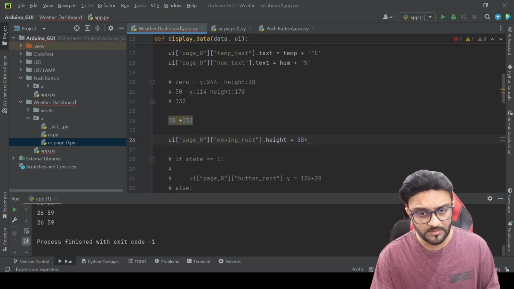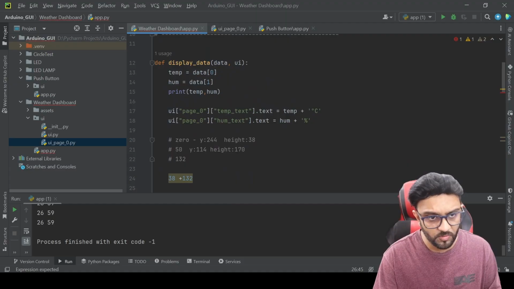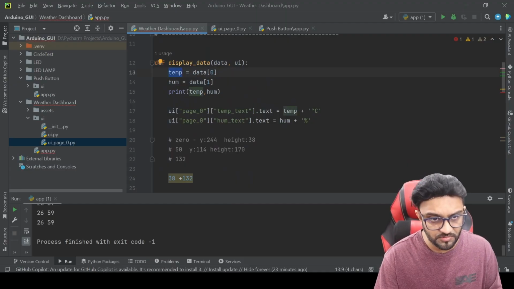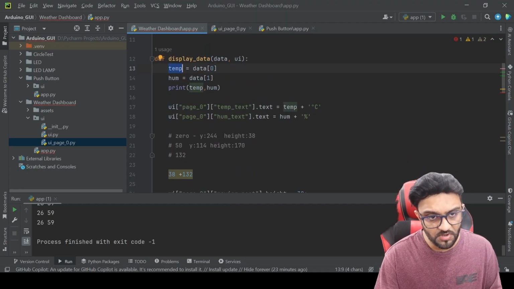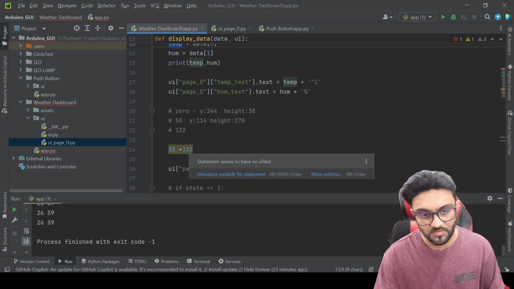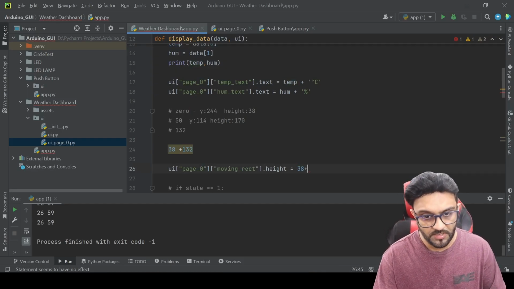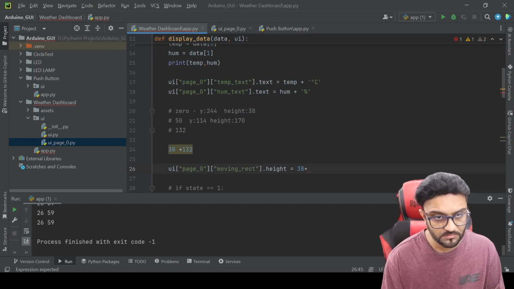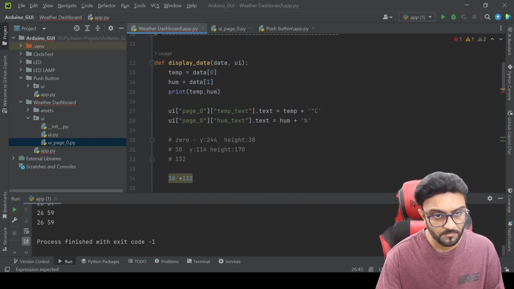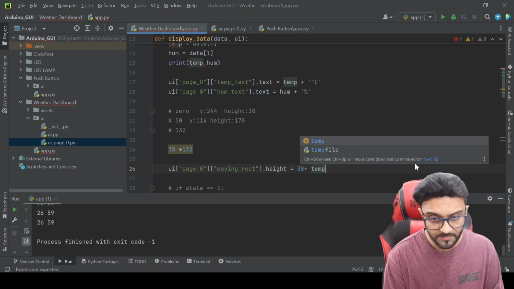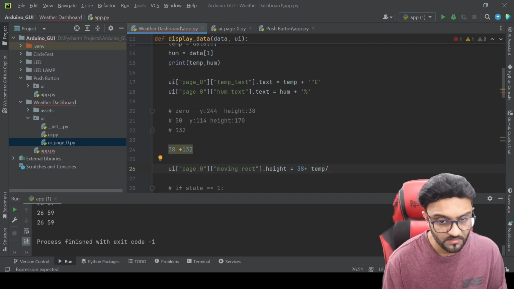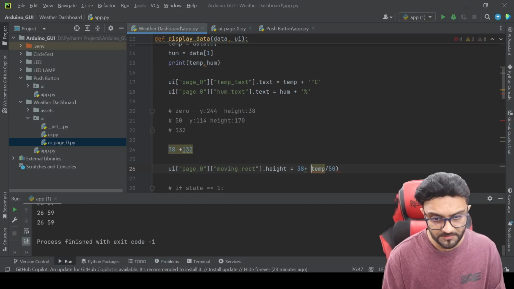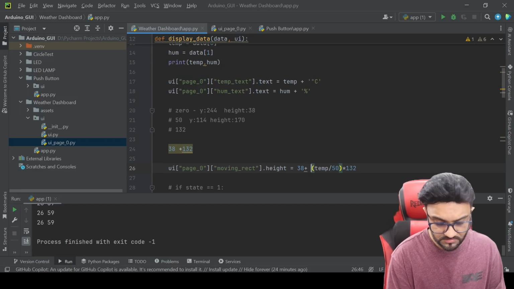So we need to constrain our value of temperature from 0 to 50. And based on that, we are going to multiply that with 132. So here we will write temperature divided by 50 multiplied by 132. I hope that is correct maths. I'm just doing it from the top of my head.